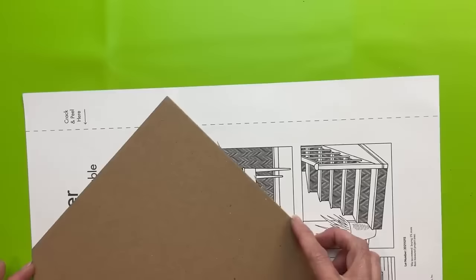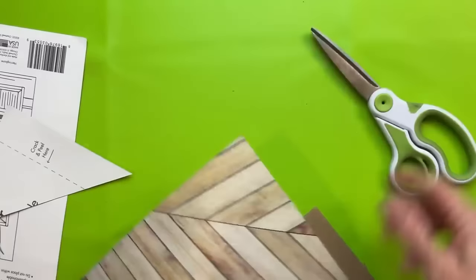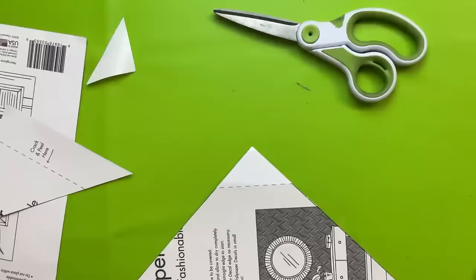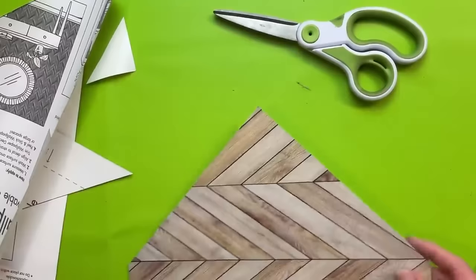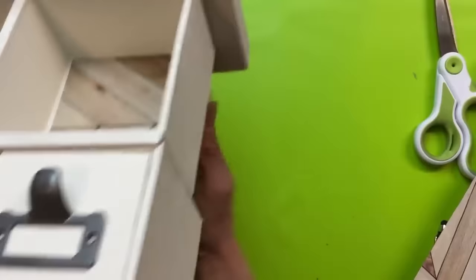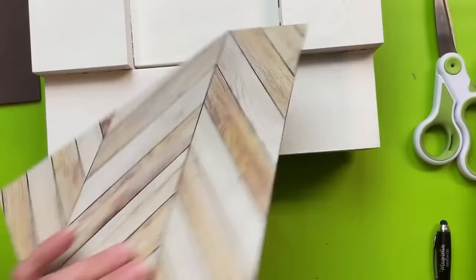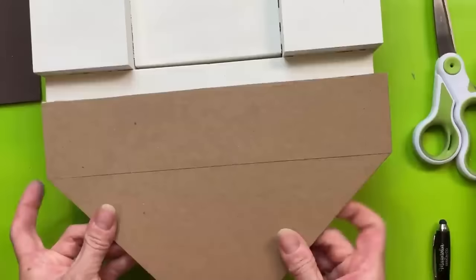Before we do that, I'm going to take one more piece of the wood grain sticky wallpaper and cut out a piece to match the size of our chipboard — attaching that down so it also has that wood grain look like the rest of the back of the house. Now flipping our house over to the front again with the top of the house facing me, I'm going to glue our triangle for our roof down to the back of these boxes, and then we'll add our two pieces of the roof to finish off the house.